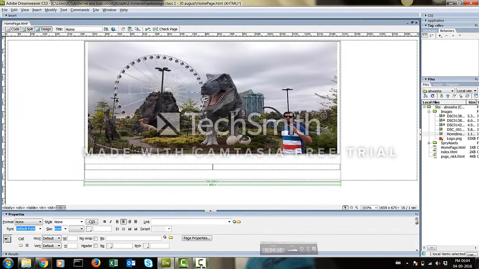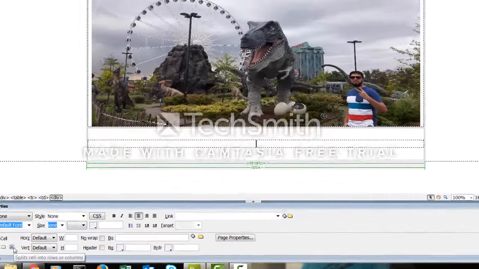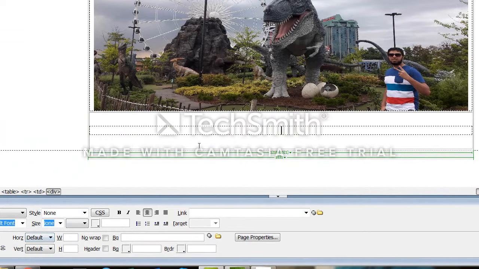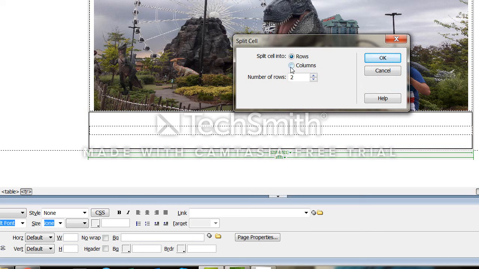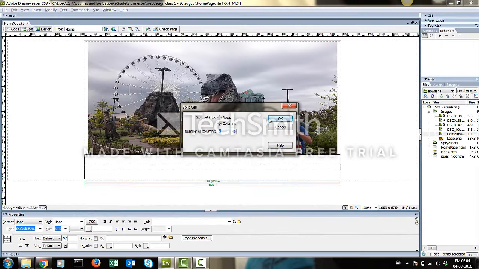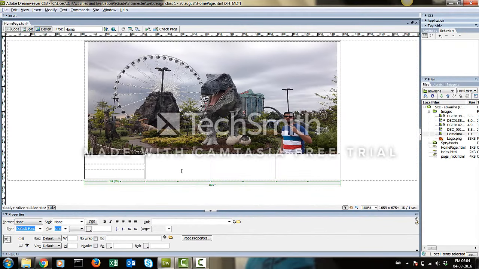So I will split these cells. I'll select this first, say split, and I want to split it into columns. How many columns? I want to split it into 4 columns totally. So I say okay, and now we'll start adding the text.